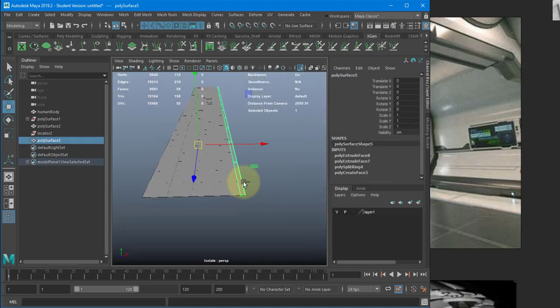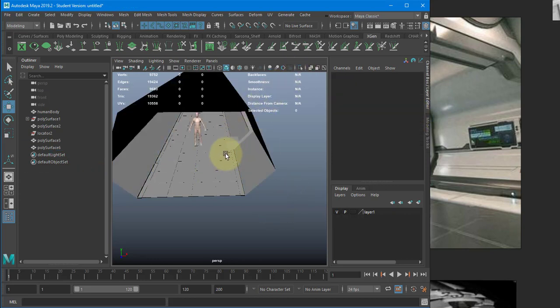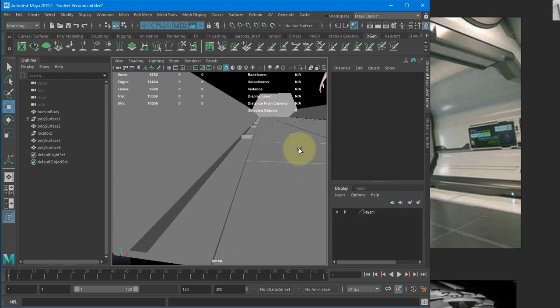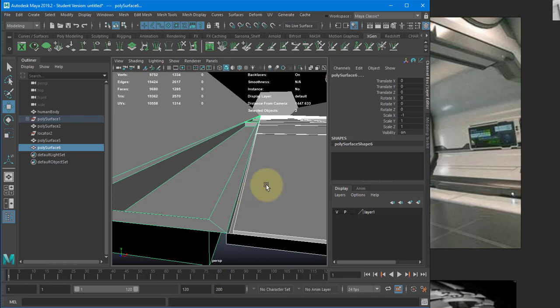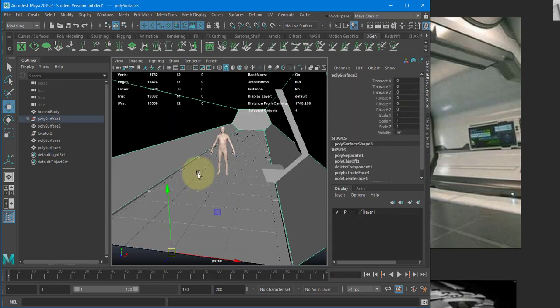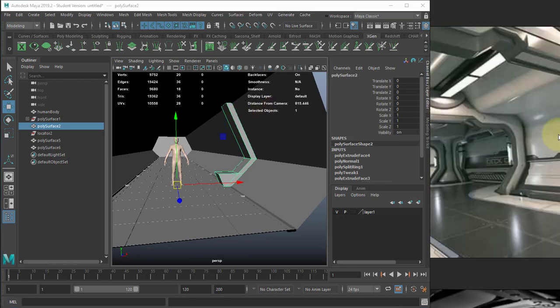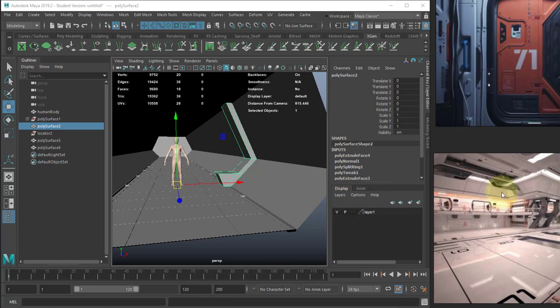Now I can take this and duplicate it. The pivot's already centered, so I just duplicate it and make it -1 in the X direction. I can unisolate. And now you can see how I'm building my little environment. And again, everything is lining up perfectly side by side, exactly where we need them to. All right, so that's cool there. What else do we want to put in this? So that's the kind of idea there.